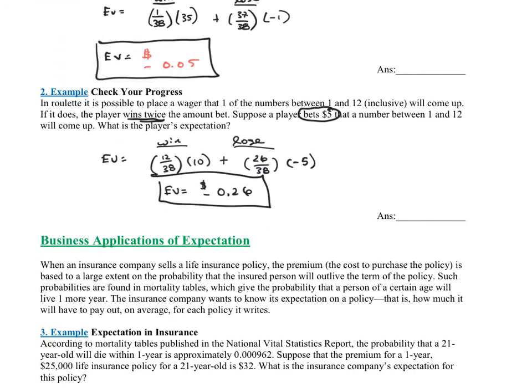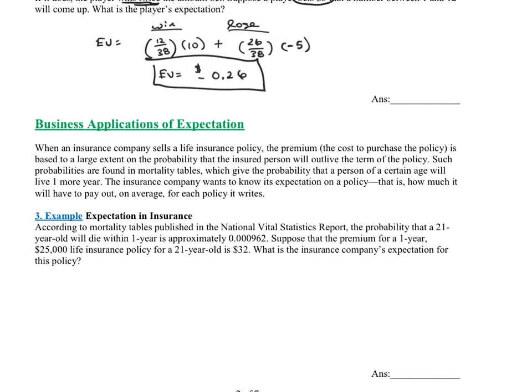Okay. So why do we care about expectation? Well, expectation, whether you know it or not, truly runs your life. Every single one of you has to carry insurance. Health insurance is legally required now in the United States. Car insurance is legally required to drive. Fire insurance is legally required to hold a mortgage on a house. Insurance on everything. There are all different types of insurance throughout your life. I can't tell you how many different types of insurance you're going to be paying.